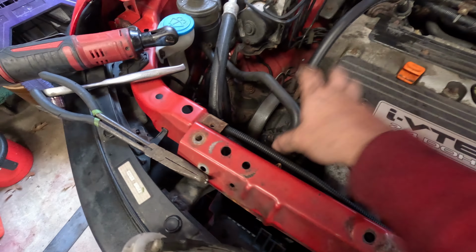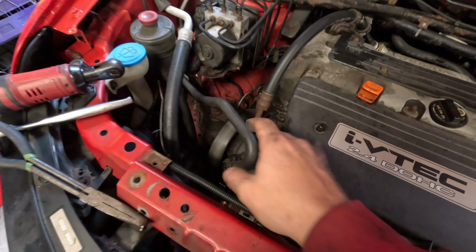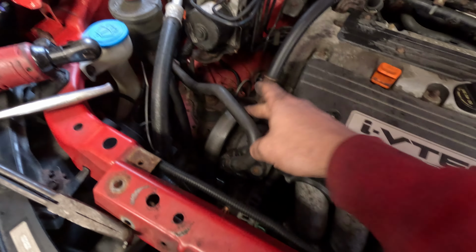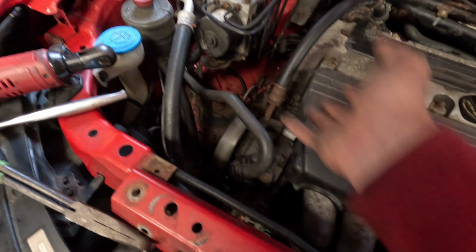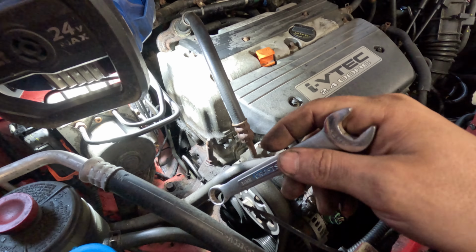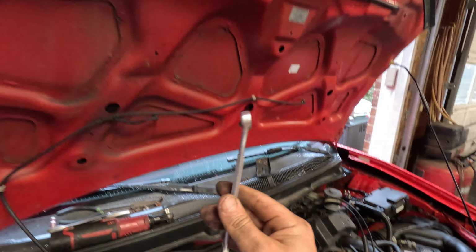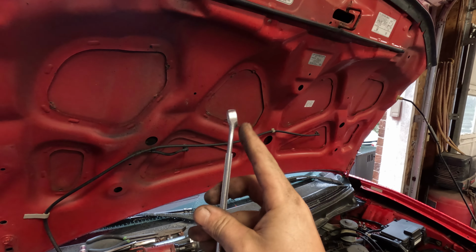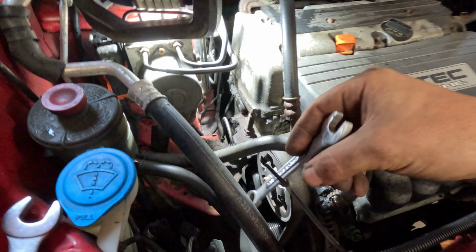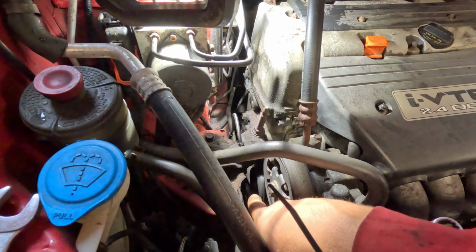Now we're going to go ahead and move this power steering assembly out of the way. We're not going to unhook any of the lines. We don't want to do that. We don't want to make a mess. We're just going to take the tension out of the belt and then pull this out of the way and just let it hang over there. So if you've never done this before, what you want to do is take a 14mm wrench, and you want to make sure that it's not a ratcheting one. A lot of times the ratcheting ones are straight. The standard wrenches are angled. And you want to put that on there. Your tensioner is that pulley that's down there, not this one. It's the one down there.